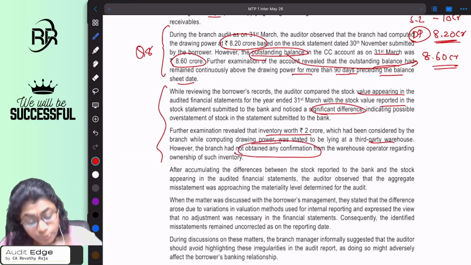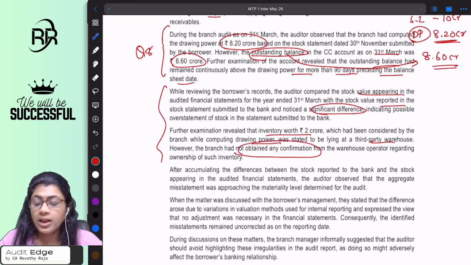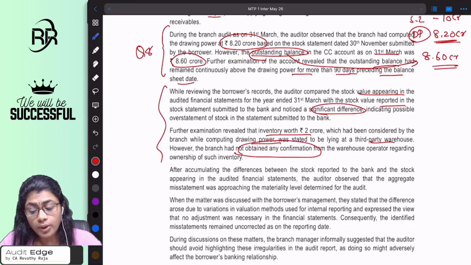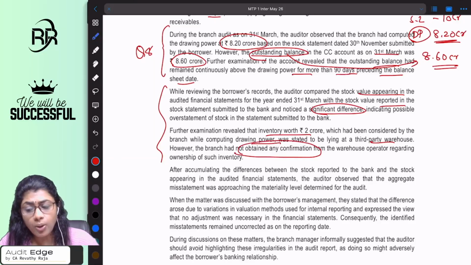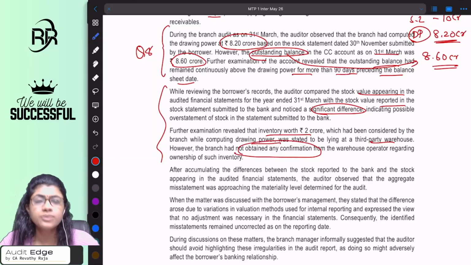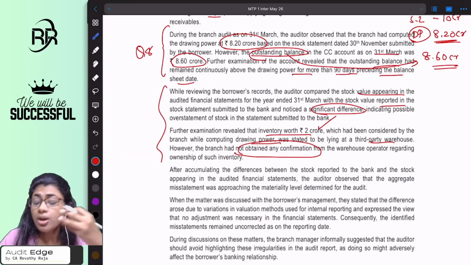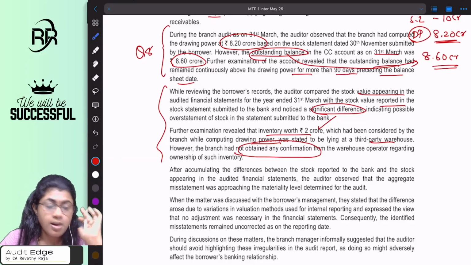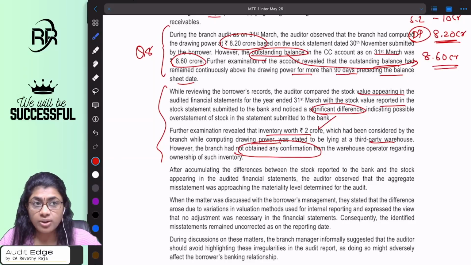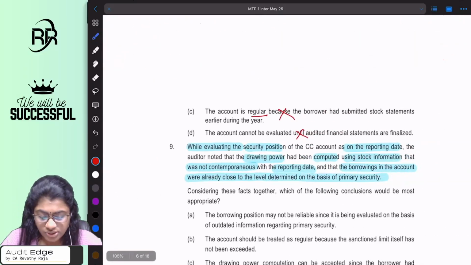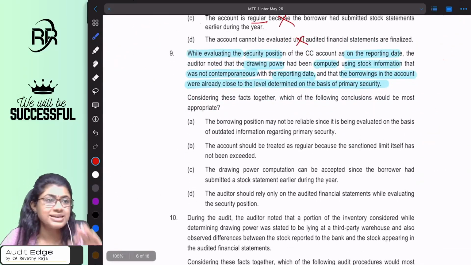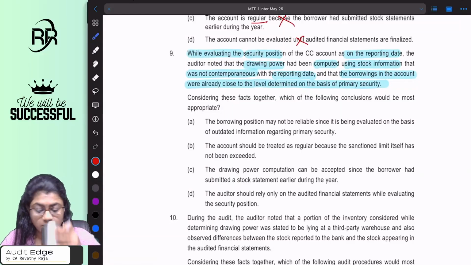It has not obtained any confirmation. See, you know how they calculate drawing power? Drawing power is stock plus what? Debtors. Here, in stock there is so much mismatch and missing information. The bank has calculated based on that information. That's right. Stock plus debtors is drawing power, adjusted by margin.